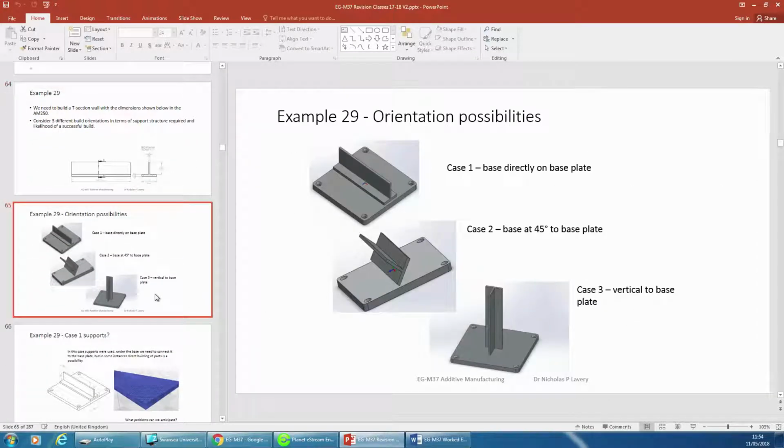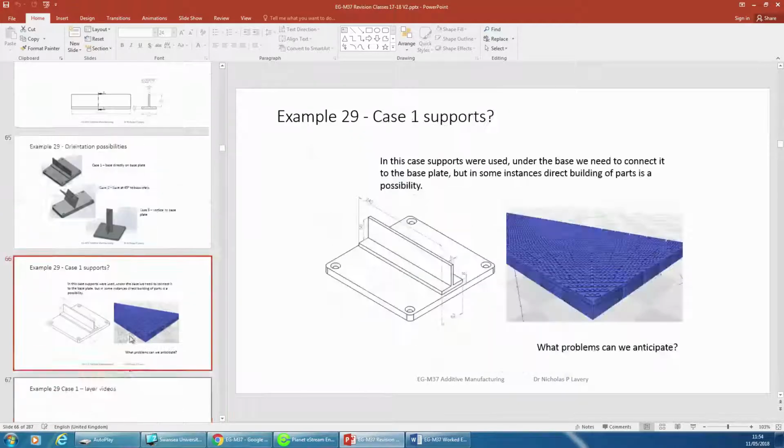One of the examples is a real example, which was trying to get this T-shaped wall built. A very awkward build for us because it was quite a thick section, 8 mil base. We tried the first one, that failed. We located it at 45 degrees, thinking everything is at that 45-degree angle, if you put it like that. But that wasn't necessarily right. We found that the only real way to make it was upwards.